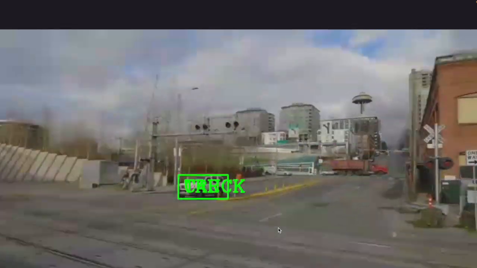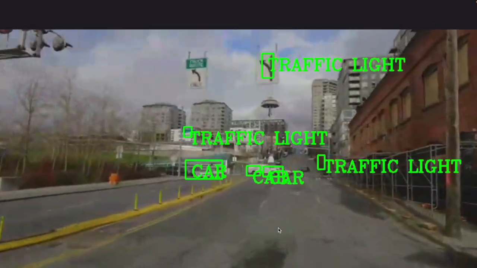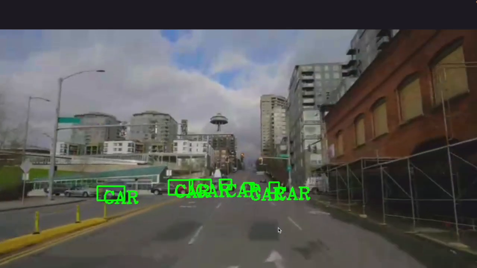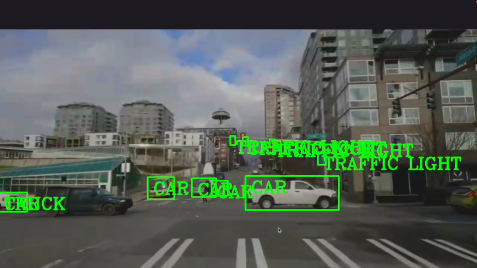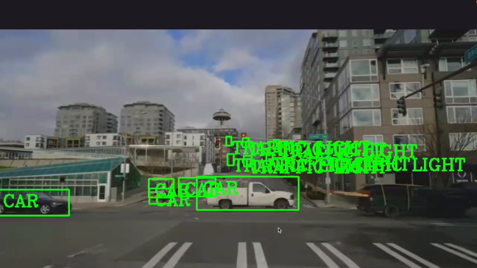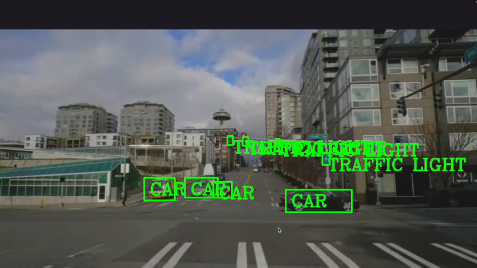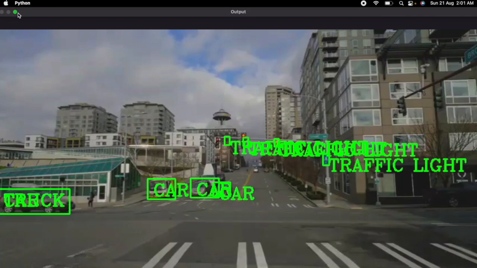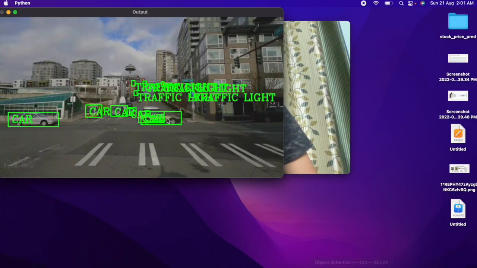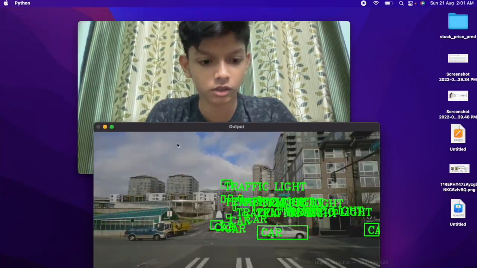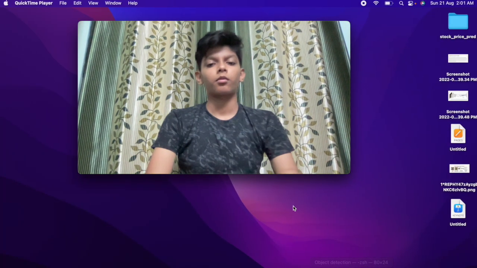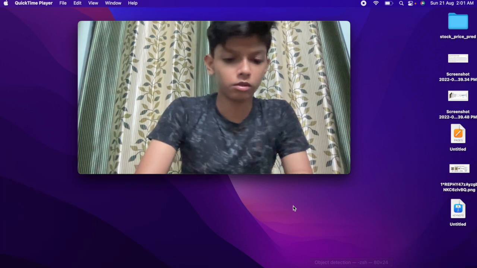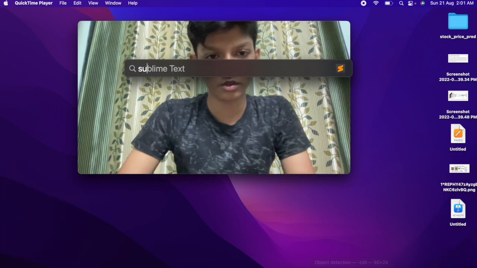This is a thing, fire trucks. It is overlapping a lot. That cannot be solved. Moreover, it is working fine, I guess. Yeah, I'm gonna quit it. Done.